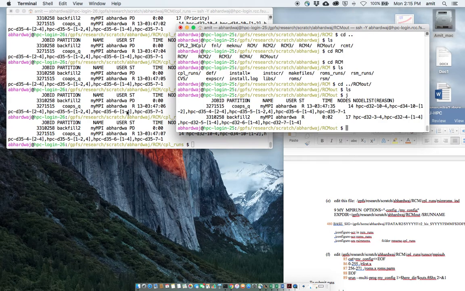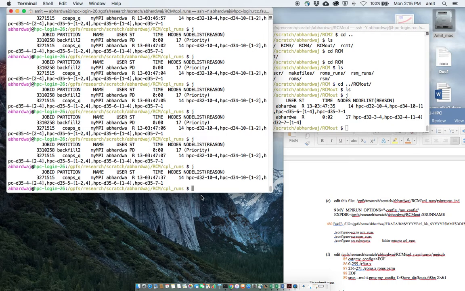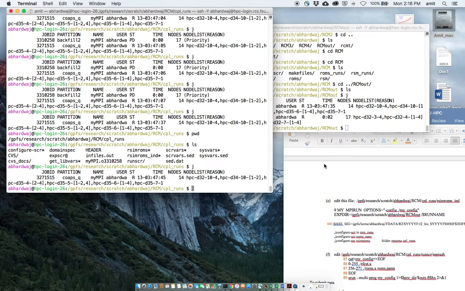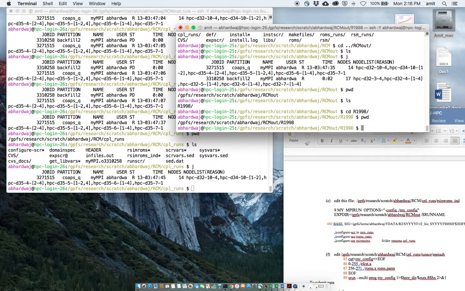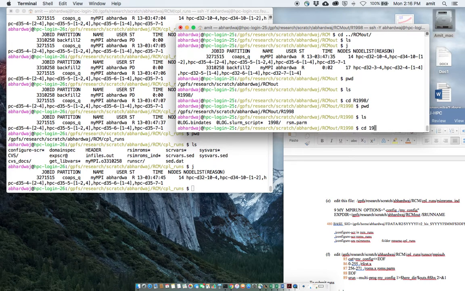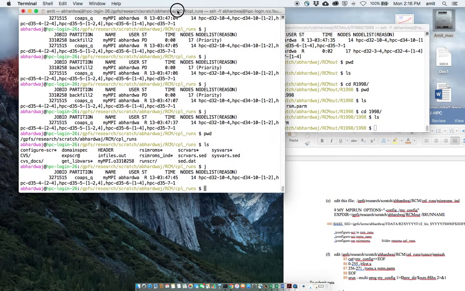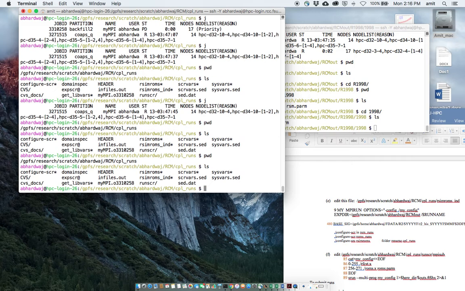So the model is not running. Oh, it stopped. Maybe some... yeah, it went something, but it did not find some link or file. So we can check that part.